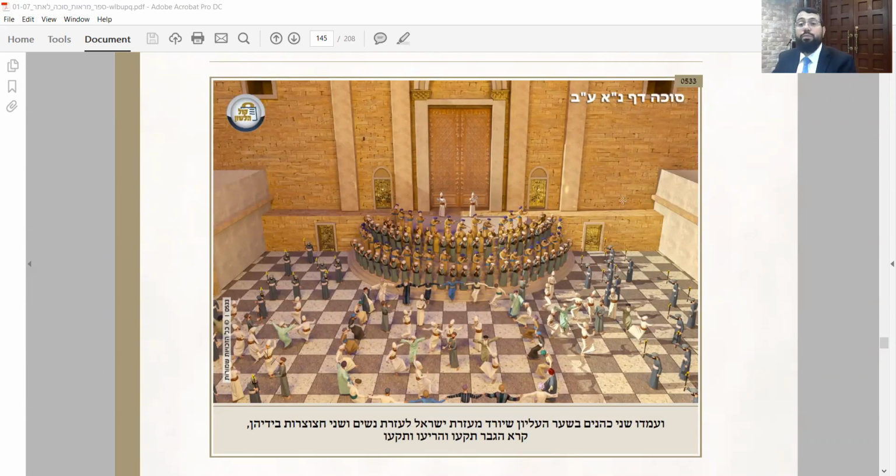Nun Aleph Amud Bet. And it says over here, with torches of fire in their hands, and they used to say in front of them words of praise to Hashem. The Levi'im used to use their kinnorot, their flutes, and nevalim, tziltzalim. I don't know how you translate each one. Harps, lyres, and countless musical instruments, without number.